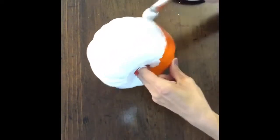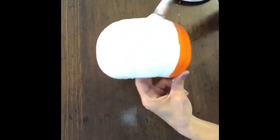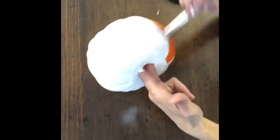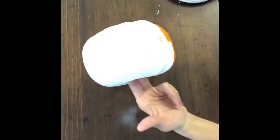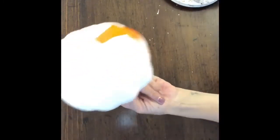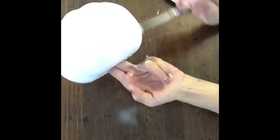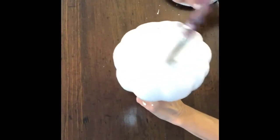I'm just using regular white acrylic paint. You could use chalk paint if you want. I'll be honest, I'm not a huge fan of chalk paint. And I covered all sides, even the bottom. I just wanted to make sure that none of the orange was going to show through.